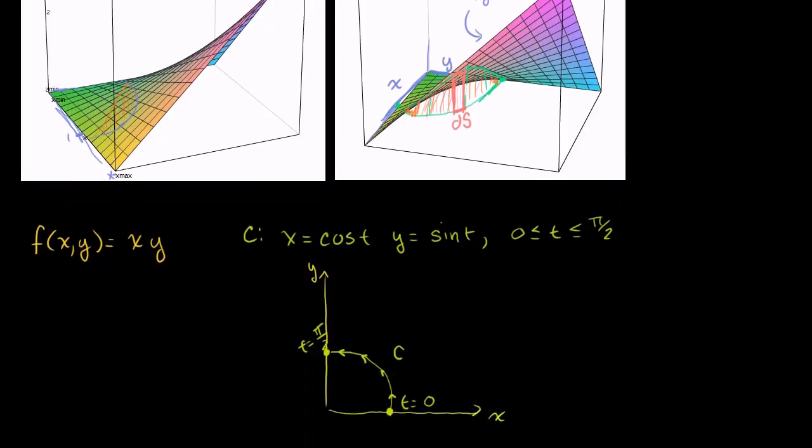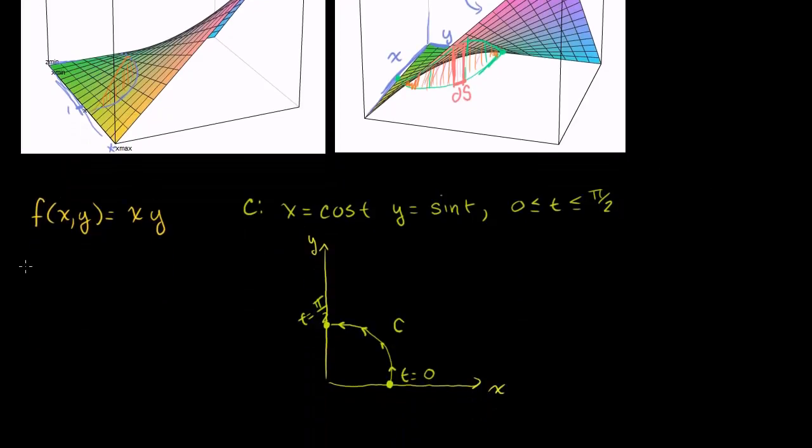So what we said is, to figure out the area of that, we're just going to take the integral from t equals 0 to t equals pi over 2. It doesn't make a lot of sense when I write it like this, of f of x y times... let me even better, instead of writing f of xy, let me just write the actual function. Let's get a little bit more concrete. So f of xy is xy times the little change in our arc length at that point. And I'm going to be very hand wavy here.